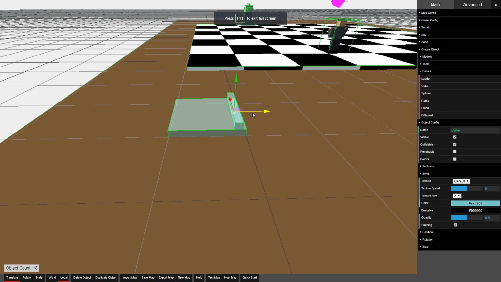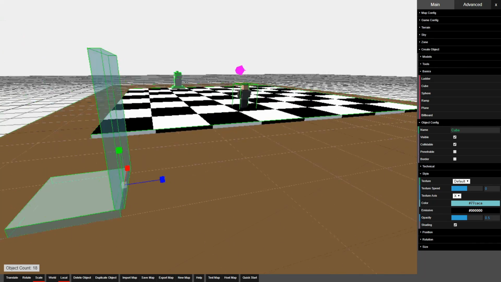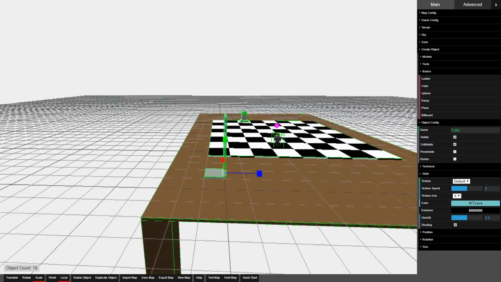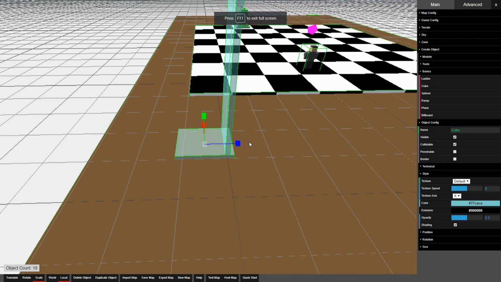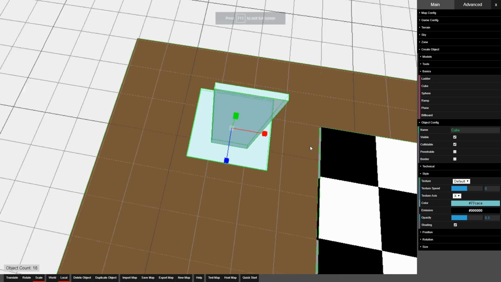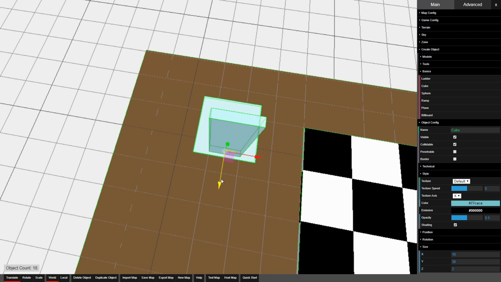I was going to just toss in a frame for it, but I won't. Since this is the size of a chess piece, I want the glass to be double its size. Okay, this is a really thin glass, actually. Let's size that up some. Okay, that's a lot better. Now if we go into size, we can make it 20 by 20, or 25 by 25 if that suits our needs better. But for now, I'll try it with 20 by 20, and I'm thinking that's going to be what it is.